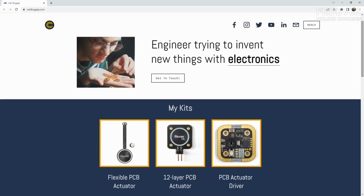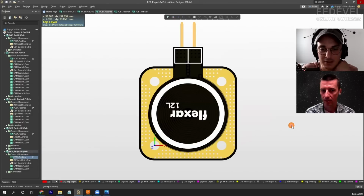So anyone that would like to try it out. How can PCB coils be used? I have a video on this. Basically, since it's just a coil, you can use this for many applications. You can use this as an actuator, which was my main goal when I designed this. You can also use this, for example, as a weak electromagnet.